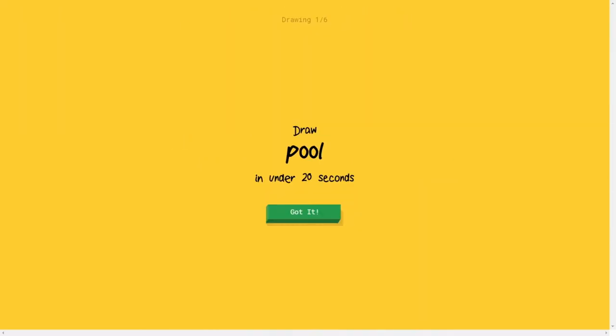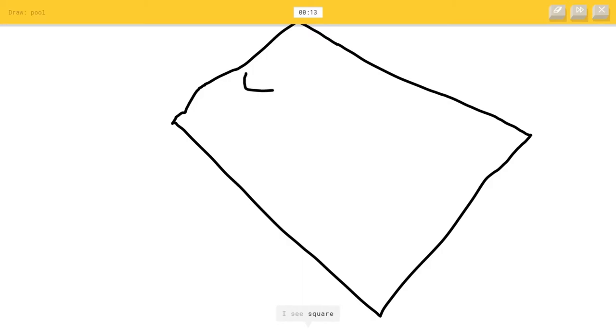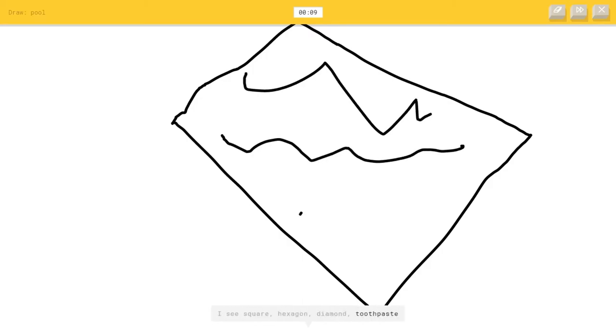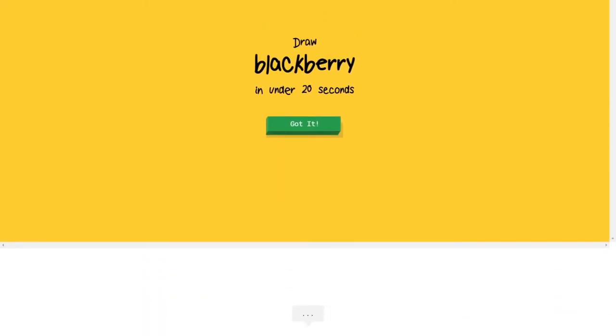Alright, draw a pool, my arch enemy. I see square, or hexagon, that's kinda what it is. Or diamond, or toothpaste. I see hot dog. Oh, I know, it's pool. I did it! Yeah. All right, blackberry. My arch enemy. All right, let's do this.